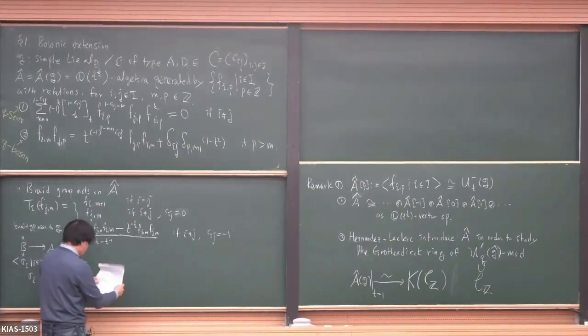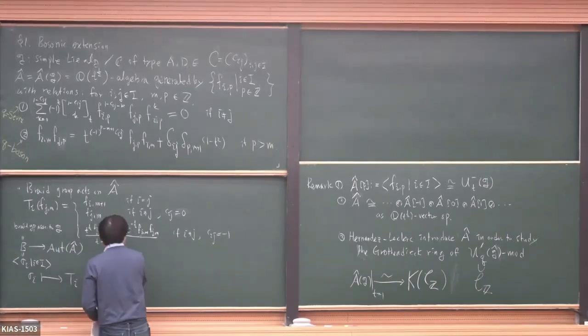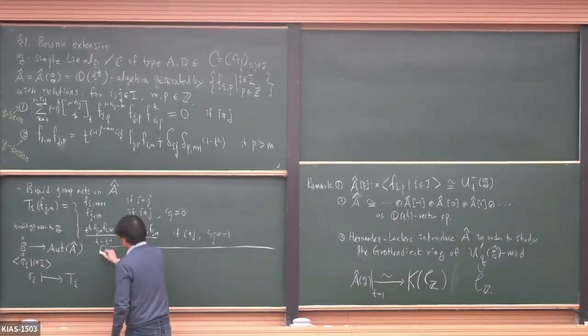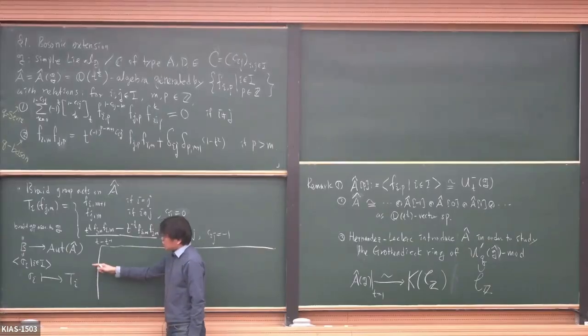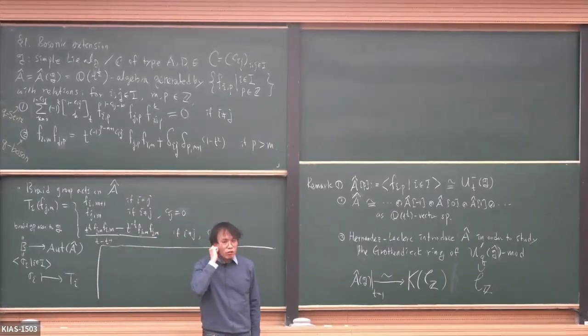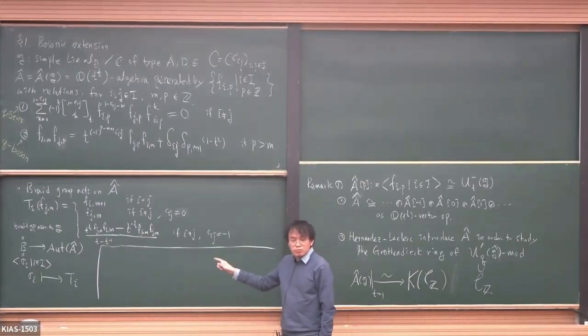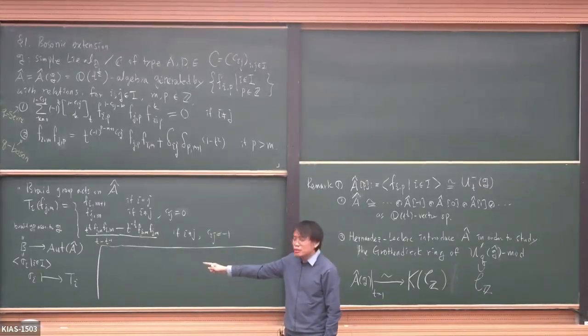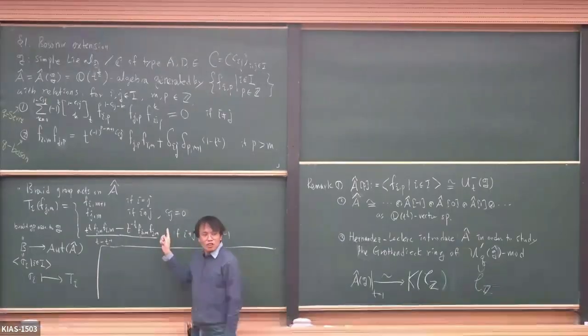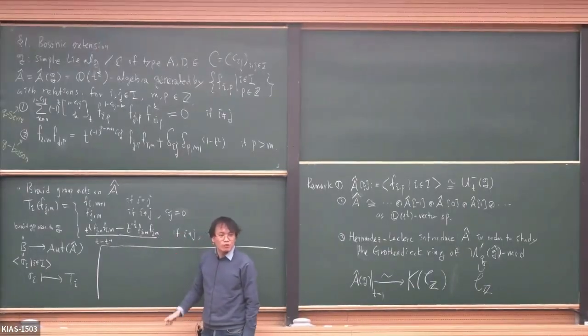So now, because of this braid relation, braid group action, I mean, having this braid group action is already non-trivial at all. It's not easy to prove this one by hand. It's complicated enough to prove this. So you need to work.